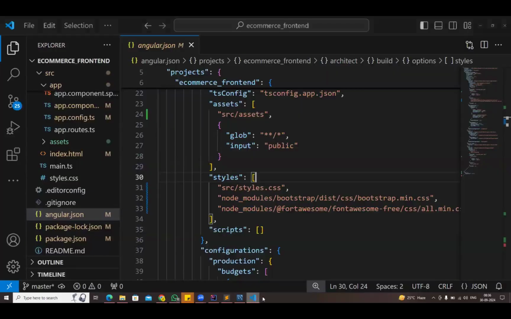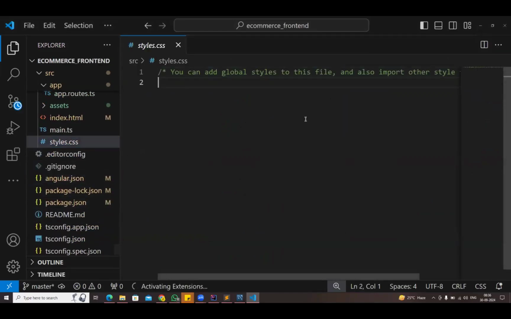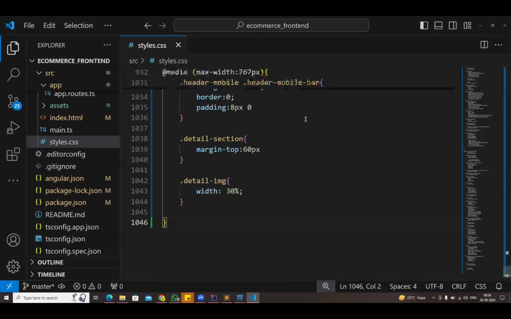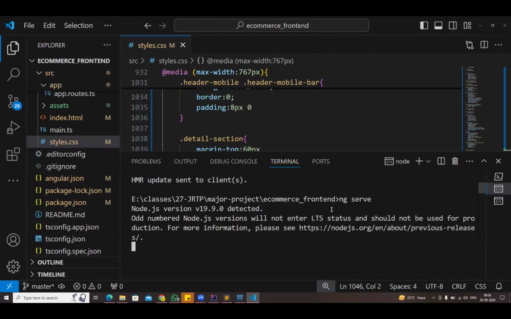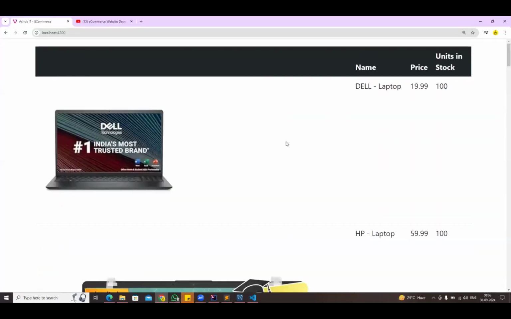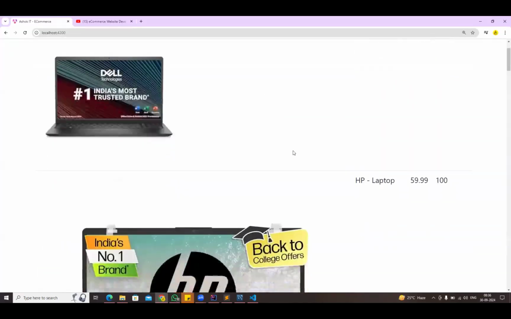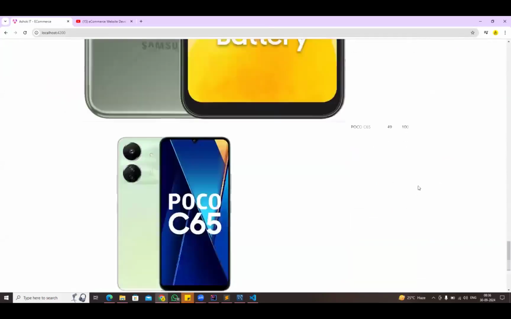So let me copy that CSS into our project styles.css. The global styles.css is available. That 1000 lines of CSS I have added in our project. So I will give you that CSS file, which contains our e-commerce related CSS, the menu, search box, cart image, all that stuff related CSS is available. I have added that in our styles.css file. So when I add that styles.css file, the look and feel got changed here.